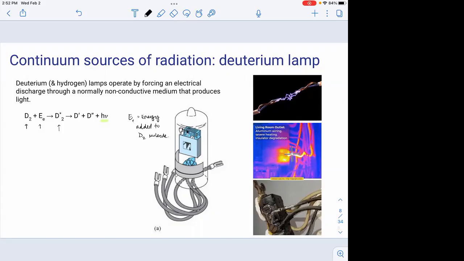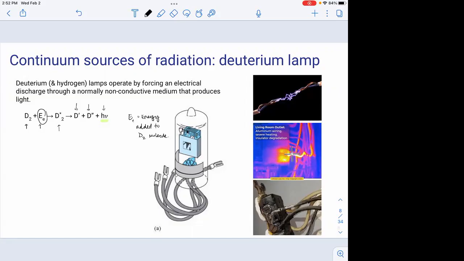As this molecule relaxes back down to ground state, it will break apart to give the individual deuterium atoms, right? So that's this guy and this guy, that have unique kinetic energies. And so they may not have transferred all of the energy related to the amount originally absorbed into kinetic energy. And if they don't, there's some left over, and that gets released in the form of a photon.